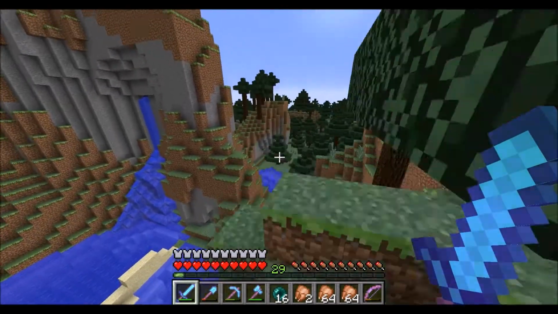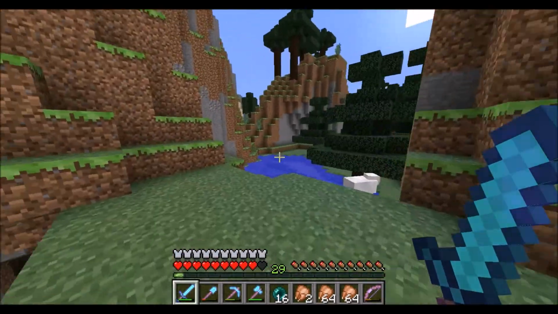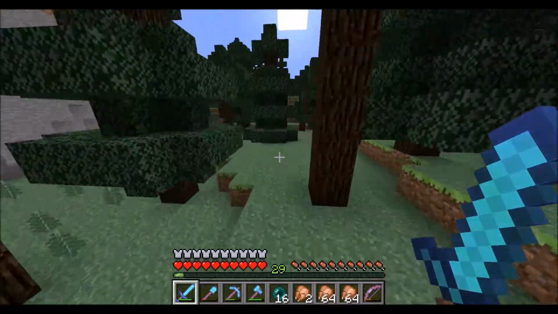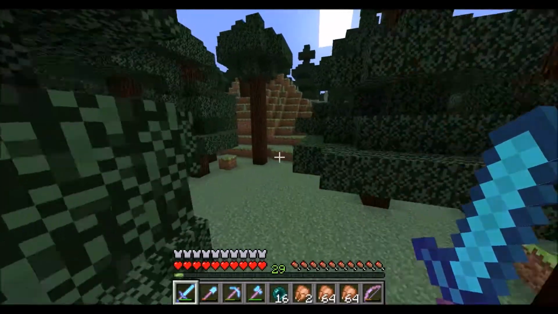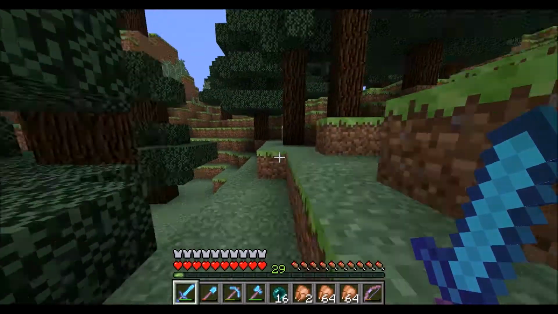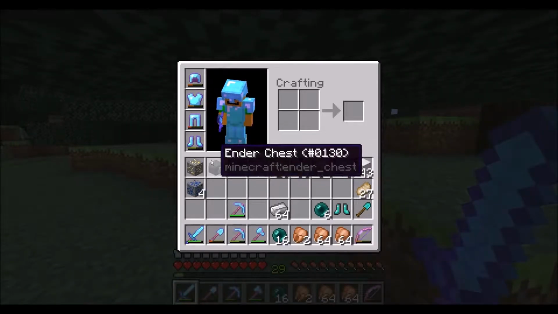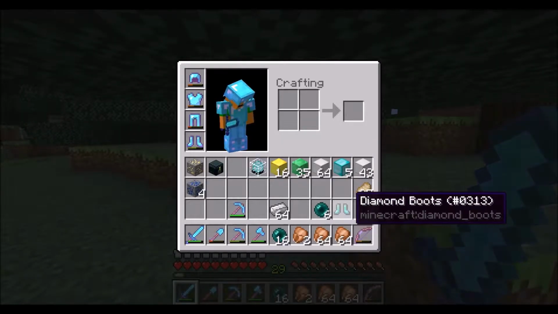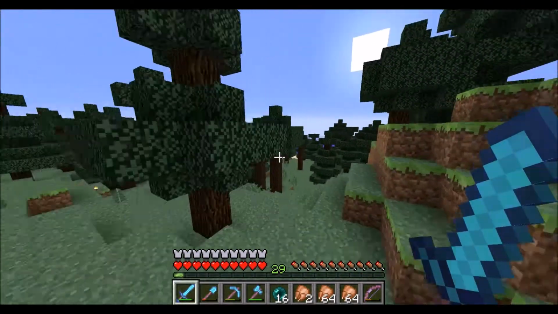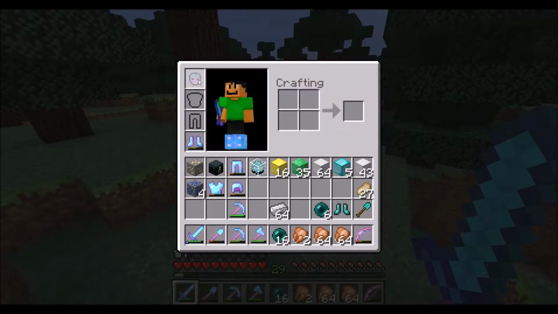So let's see if we can find some good spot to get the beacon on. Maybe just out here would be pretty good. I also took an ender chest with me and these two. I don't know why I took the boots really. I mean, it's feather falling on them, so maybe they are the most important thing.